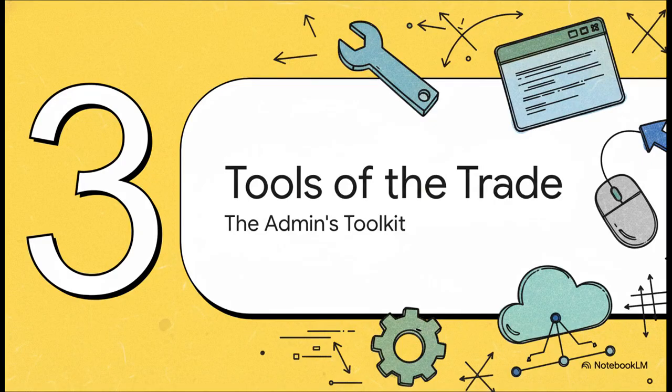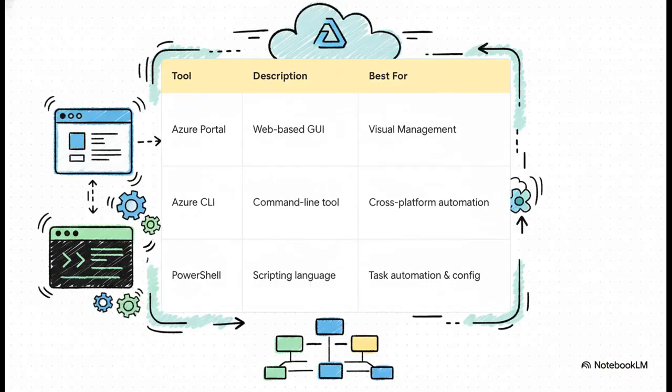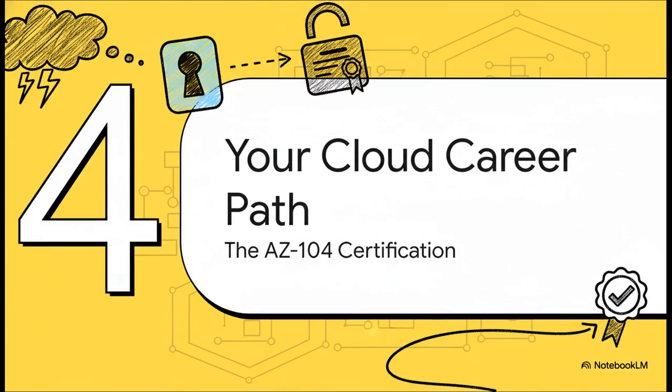Now, to handle all of those different jobs, an administrator needs a really powerful toolkit. And Azure provides a few different ways to interact with the whole platform, with each tool being perfect for different kinds of tasks. So here are the big three. First, you've got the Azure portal. It's a website, a graphical interface that's awesome for seeing what you've got and for doing one-off tasks. But here's the thing. A great admin hates repetitive clicking. And that's where the command line tools, the Azure CLI and PowerShell, come in. These are absolutely essential for writing scripts and automating tasks so you can manage hundreds or even thousands of resources at once.